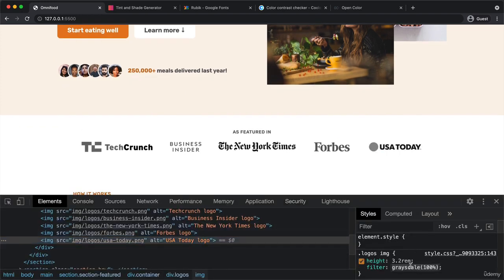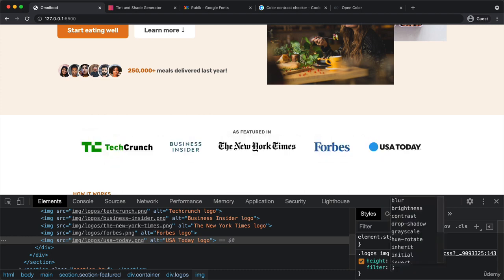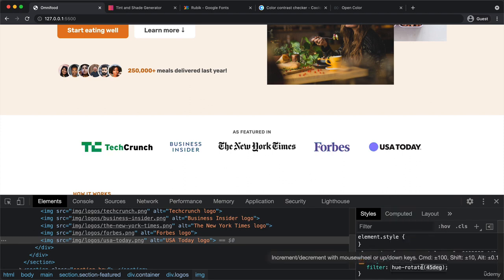So I will show you how in a second, but let's also play around a little bit with these filters, because they are quite fun. So for example, we can blur images with different pixel values, and as we increase them, the images get more and more blurred. So that can be fun. Then we also have things like hue-rotate.